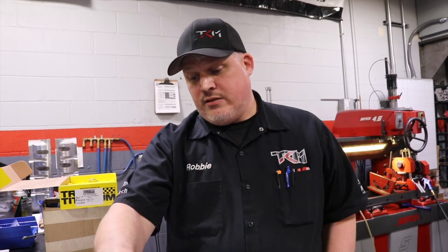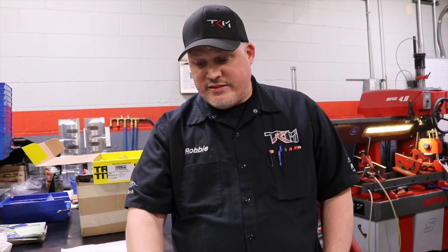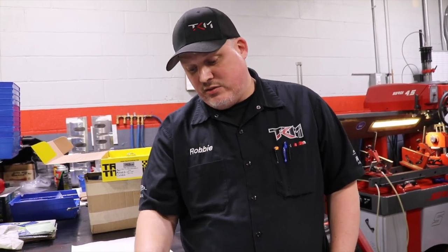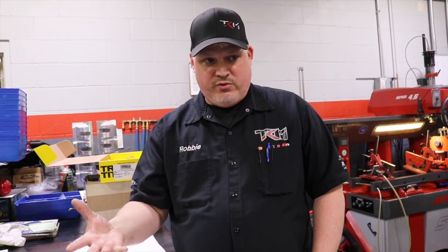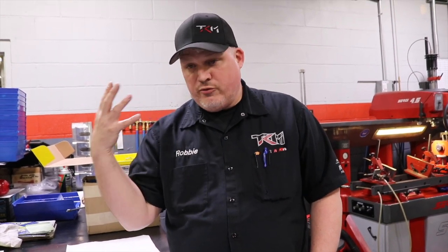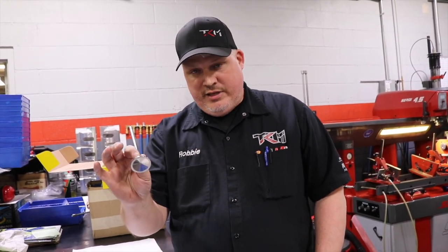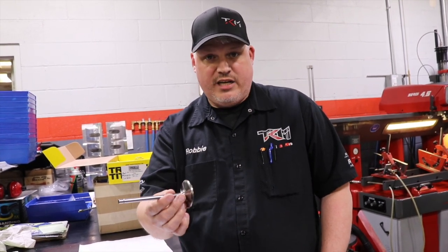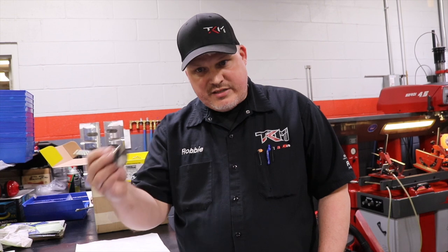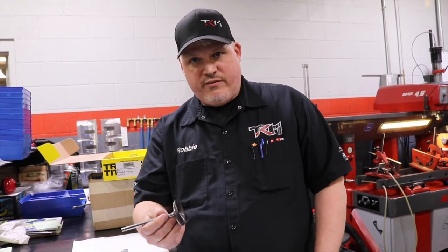The biggest thing I have to take into consideration with materials on intake and exhaust is the first thing I look at: what fuel are we running? Because M1 runs like, I don't know the specific number, but 200% cooler than regular race gas. So that's where that Inconel and titanium come into it. You want to run a titanium in that environment, and race gas and a turbo in that environment. I have to run an Inconel because the tie valve won't stay there.